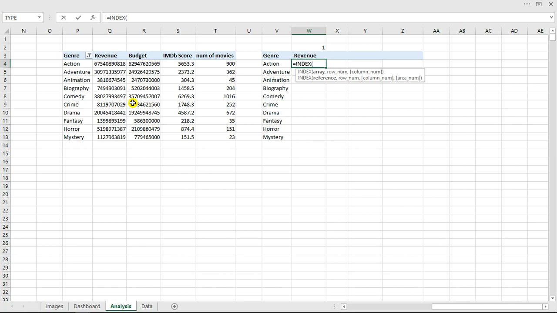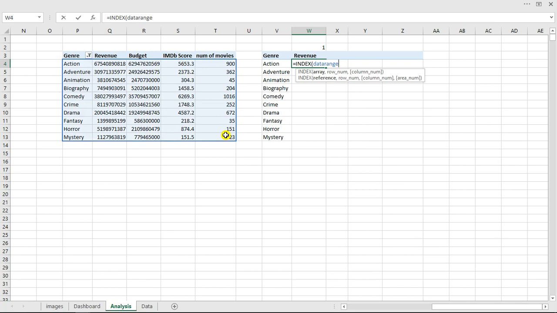So right now I'm asking for the array. The array is this. If I select it, it's just like if I actually type in the name. I can select it, or I can decide not to select it but to type the name in. If I type D, it's going to give me the name. Once I have it like this, it helps me highlight it. So that is the array.